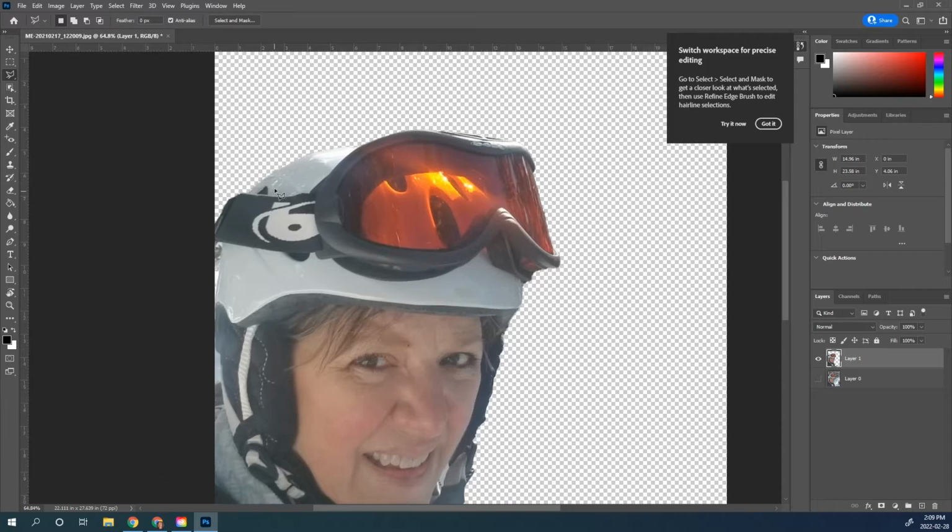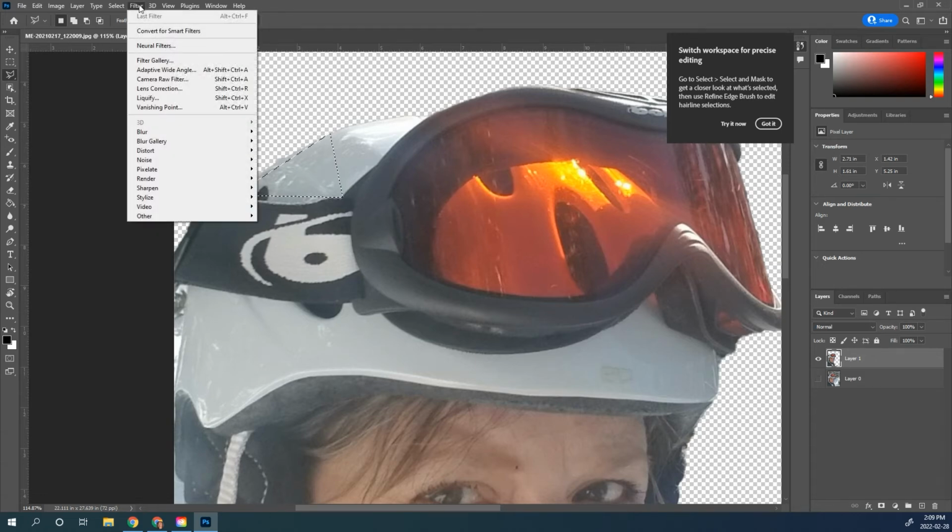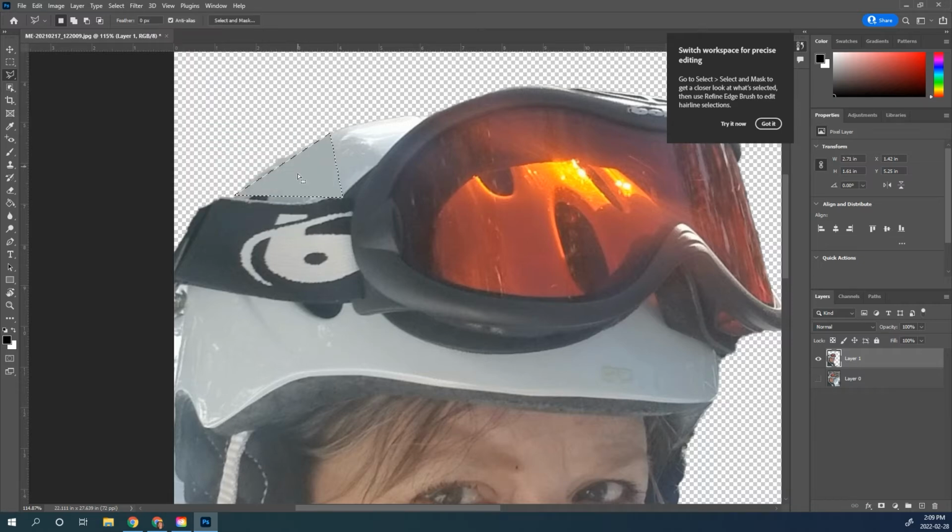Now I'm going to zoom in a lot so that I know that I'm not missing a bunch of pixels. And I'm going to start here and I'm going to make a triangle. And you can decide how big you want your triangles to be, but I'm going to kind of make a triangle like this. And now once I've got a triangle made on that layer, I'm going to go to my filter menu and choose blur and say blur average. You can see how it's turned it into a little bit of a blur.